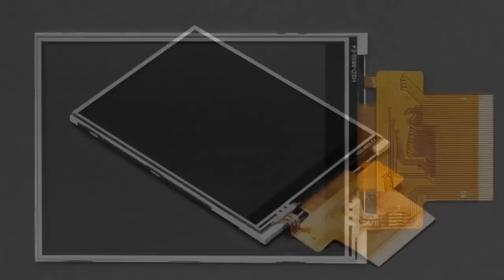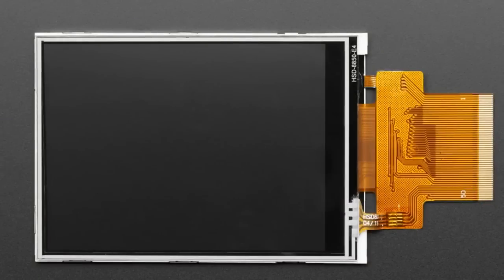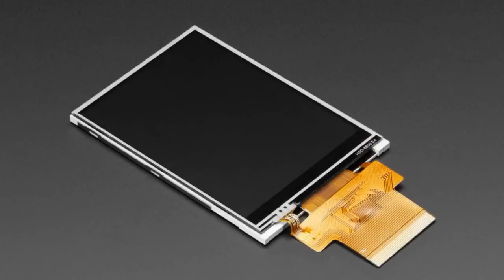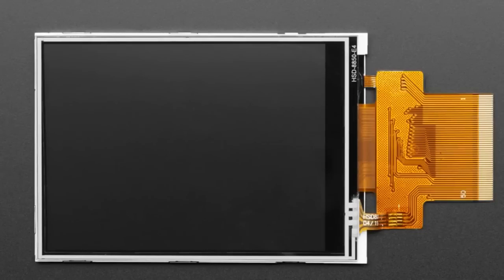Next up, we had a couple of people who said they broke their Pi Portal screen or Pi TFT Plus and asked if they could just get the TFT. Well, we now have it. These displays are from DisplayWorks and they're great — 50-pin connector TFTs. You get SPI or 8-bit 8080 16-bit interface, or 16-bit 8080, as well as a true V-Sync H-Sync LCD mode. The ILI9341 chipset. If you break or crack the display, pop these in, and we have a breakout in the store as well if you want to just connect it up.